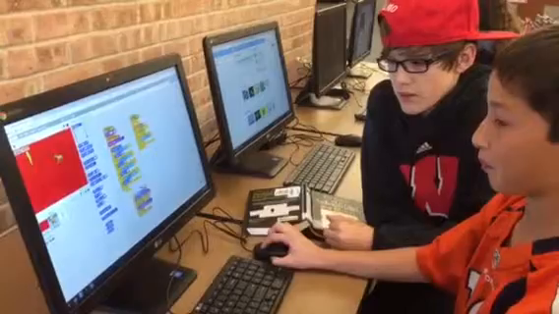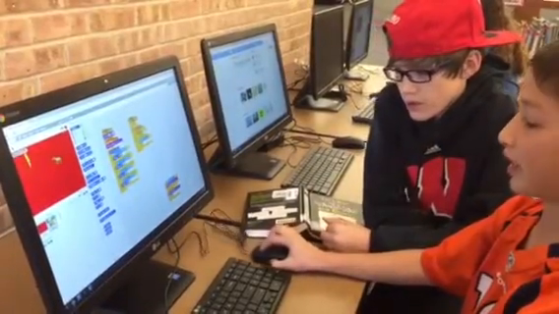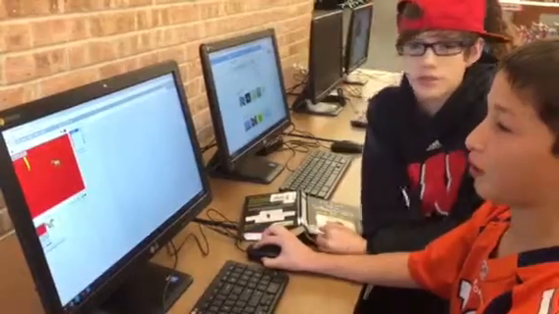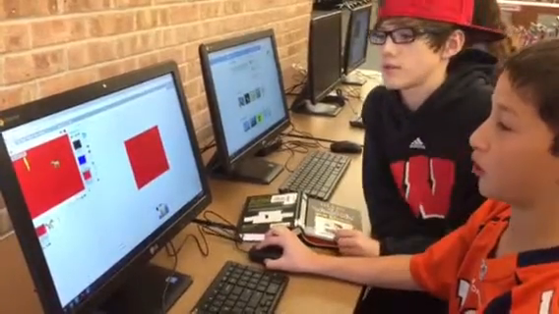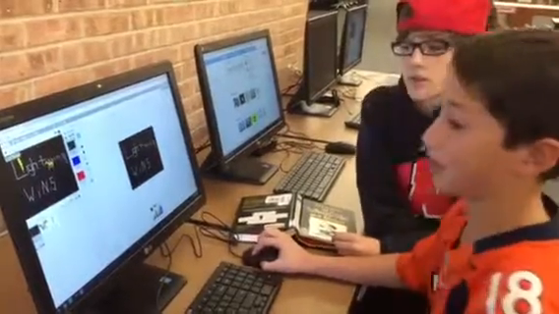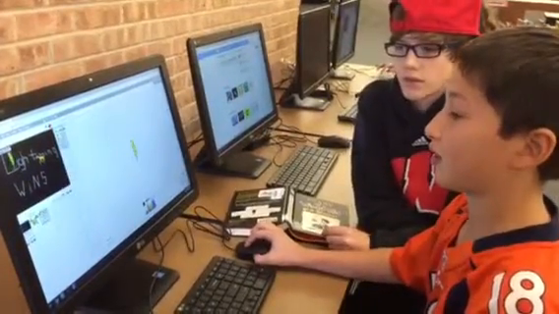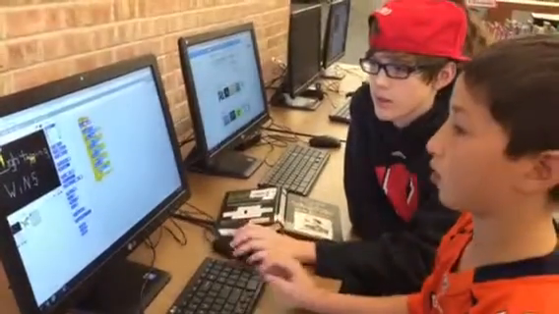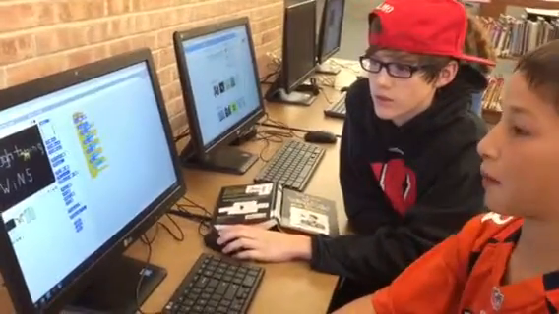If touching lightning, then you switch to backdrop 3, which is horse wins. And then same thing with the lightning, except it's lightning wins.